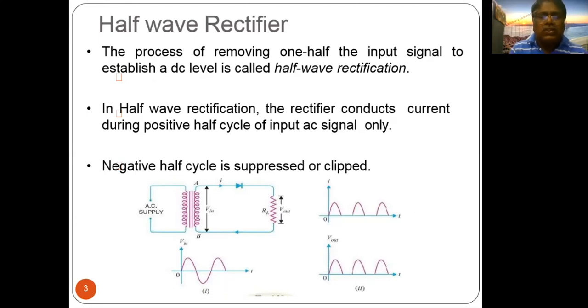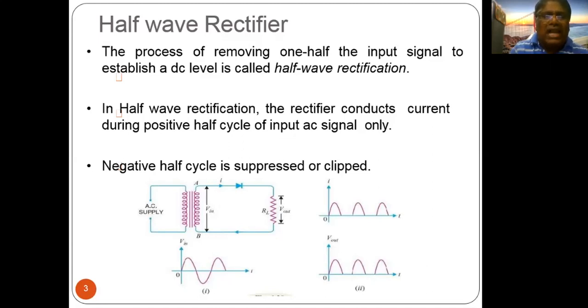So here is the half wave rectifier circuit diagram, consisting of a transformer, one diode, and one resistor. The transformer is an iron core transformer. Iron core transformer means an audio frequency transformer. So this transformer has very low frequency, which is why this type of transformer is used in the half-wave rectifier.